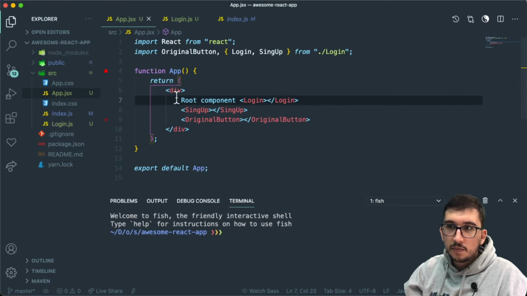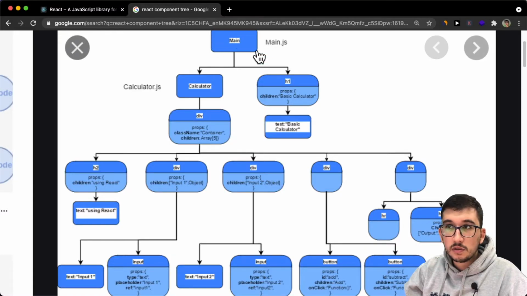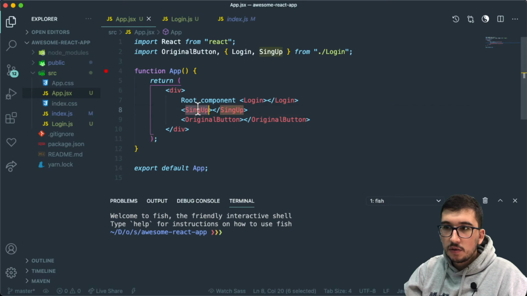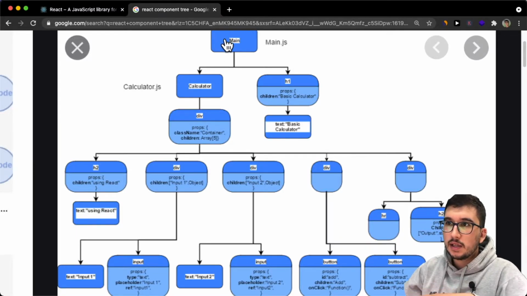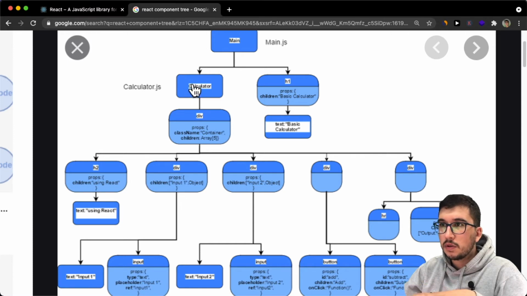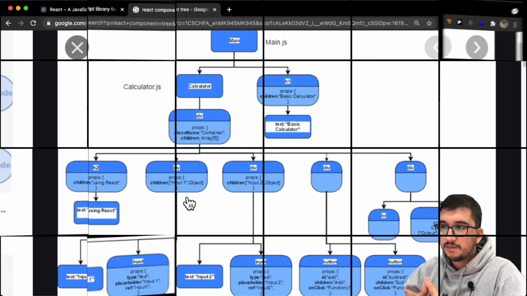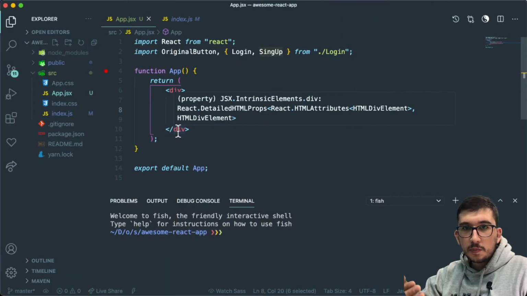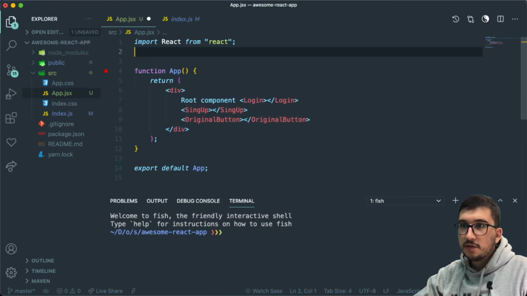You create another component, export it there, and then import it here in your main component, which we also call the root component. To use it, you render it here in your main component. Since you nest your other component in your main one, you create what is called a component tree. So let's see how you can make a super easy component in React.